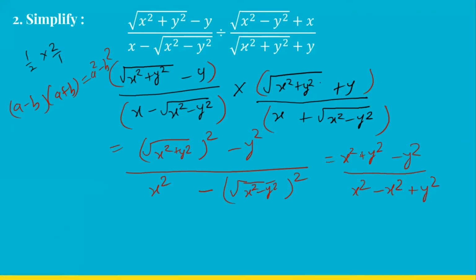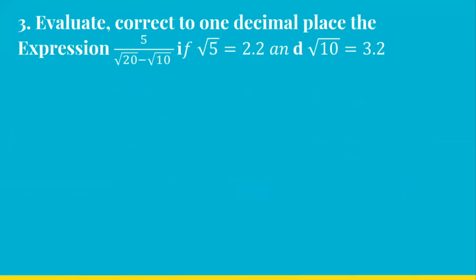Now simplify this further. On simplifying, you can see that y square minus y square got cancelled. Here x square minus x square got cancelled. So what is left here? We are just left with x square upon y square. So the simplified form of this is x square upon y square. If not understood, rewind and watch again, children. We have to solve each exercise, so we move on.